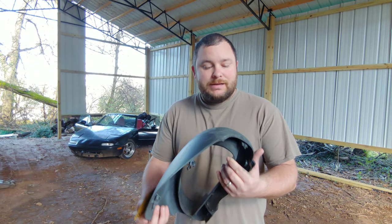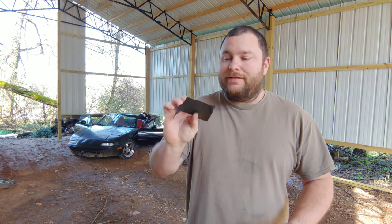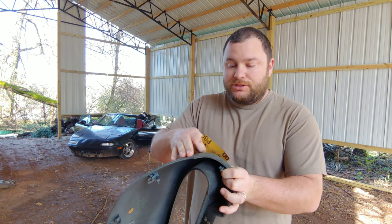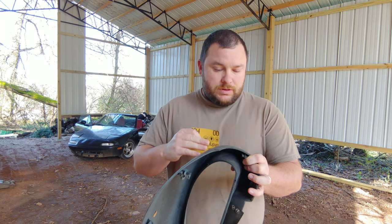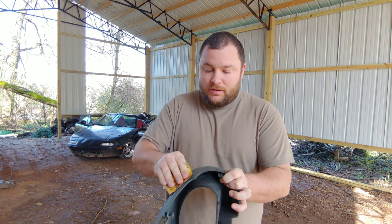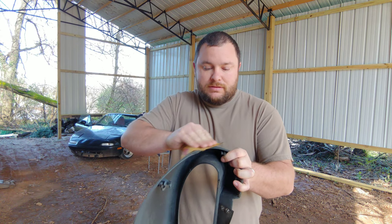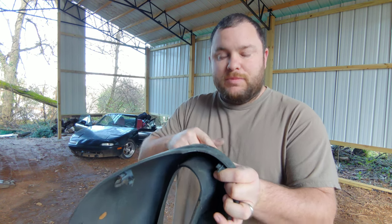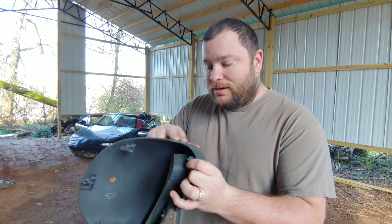Okay, so the next step is, now it's out of the car, you get some sandpaper. I got 800 grit here. And you'll just knock down any rough parts. You want it to feel nice and smooth, that way when the paint's on there, there's no rough spots. So this one feels a little rough here, and you'll just go back and forth till it feels nice and smooth. Might take you a while, but it's worth it at the end.